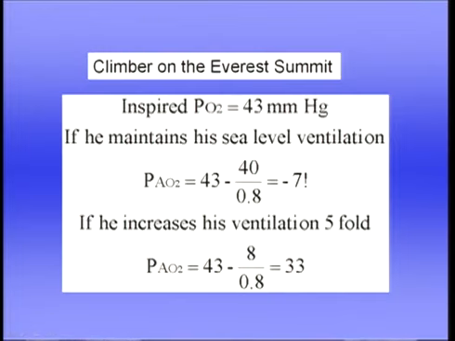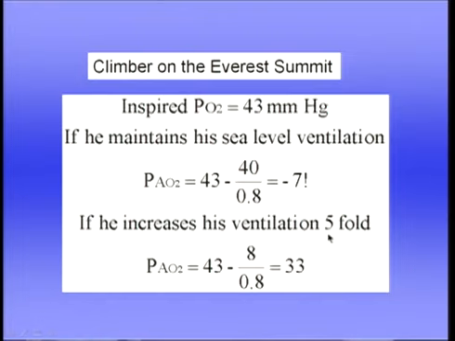Well, of course, that's ridiculous. There's no way we can be anything like that. So what can we do about it? Well, the only thing we can do is change the PCO2. We can't change the inspired PO2. We can't change the respiratory exchange ratio, determined by the metabolism of the tissues. The only thing we can do is change the PCO2, reduce that by hyperventilation.